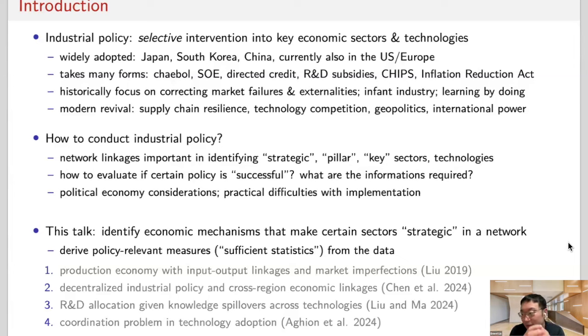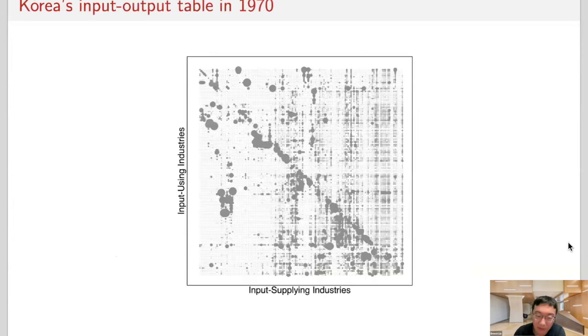Now, industrial policy is a large literature with a long tradition. The work that I've been doing builds on much of the prior work and is inspired by much of the contemporaneous work as well. But the talk will mostly focus on the work that I've been involved in. I'm going to talk about two papers that relate more closely to economic development, and then two pieces of work that are closer to technology adoption or R&D, potentially more relevant for advanced economies like the US or Europe.